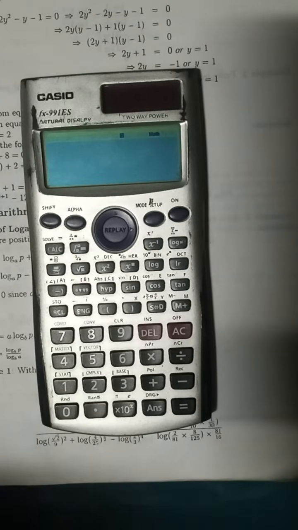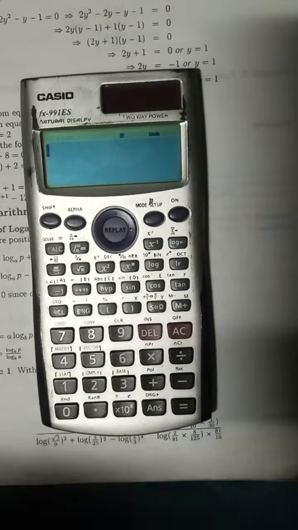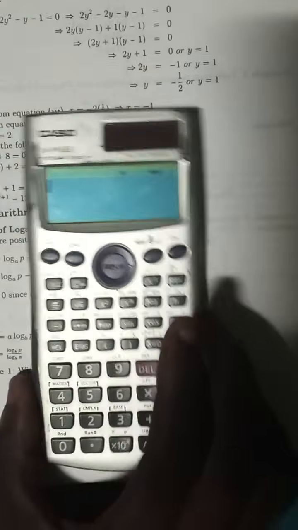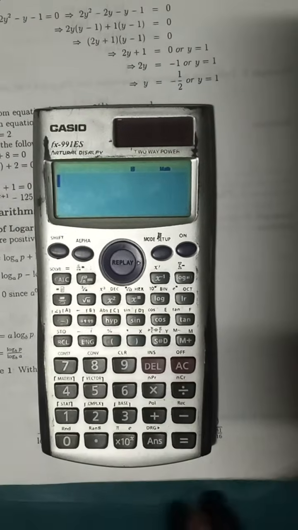Alright, in today's class I'll be talking about how you can use your calculator for cheats and to solve questions on many topics in this MTH 101 course outline. In this video I'll be using my FX991EX calculator. In my next video, I'll be talking about the FX991EX calculator. Today I'll start with indices.